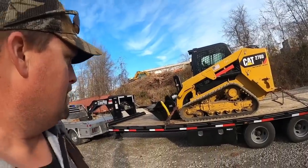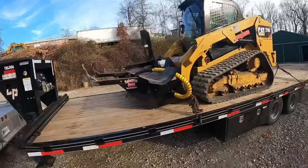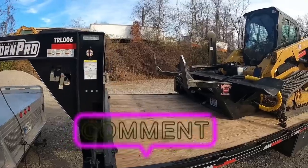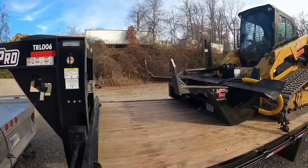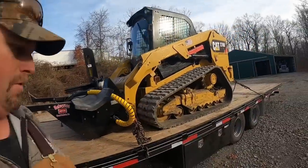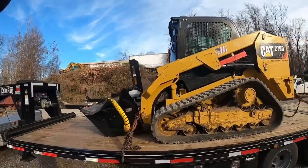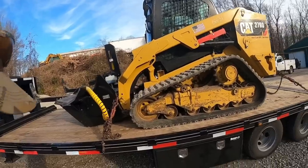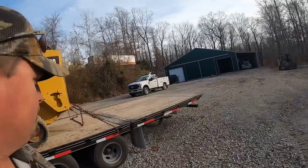Anyway, the firewood processor done great. You guys definitely let me know in the comments below what you think of it. This is their biggest model. They've got two smaller ones below that. They also have a grapple saw and an inverted splitter, and they also make these where you can hook them on like a mini excavator, especially the smaller ones. The 120 size you can put on a mini excavator or a smaller farm tractor.